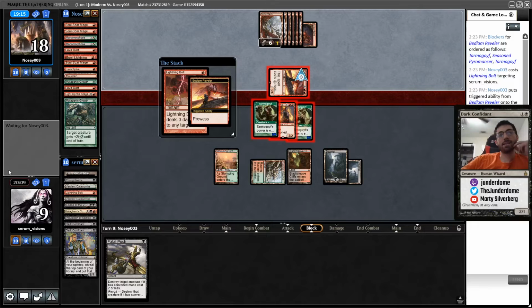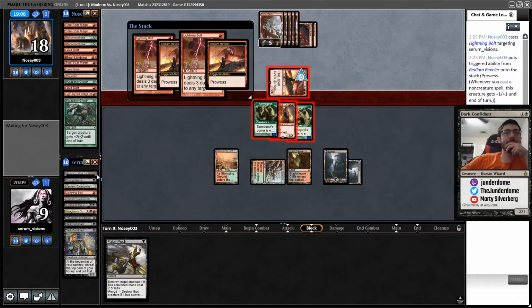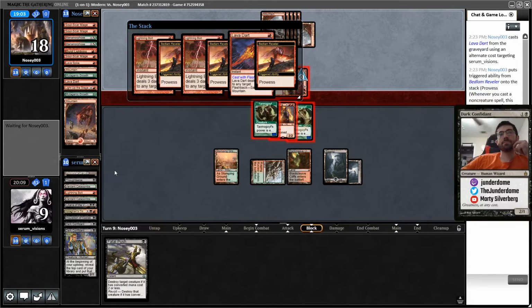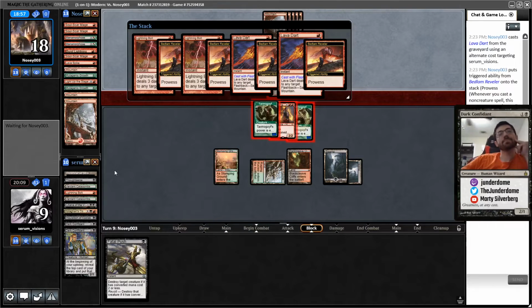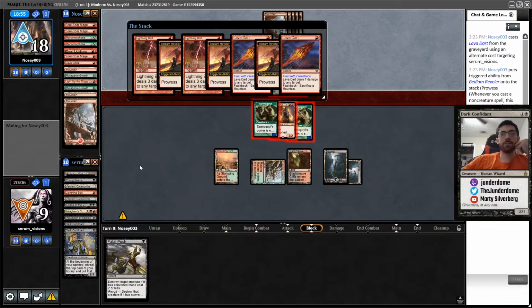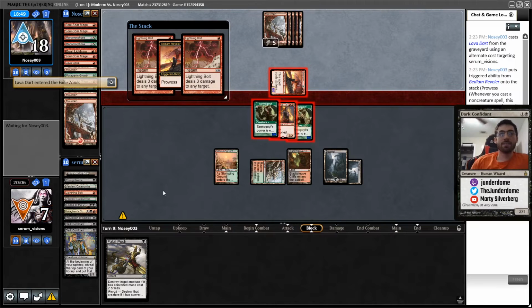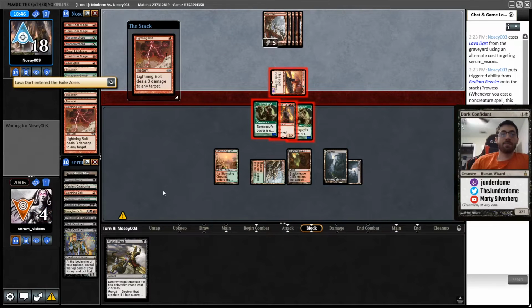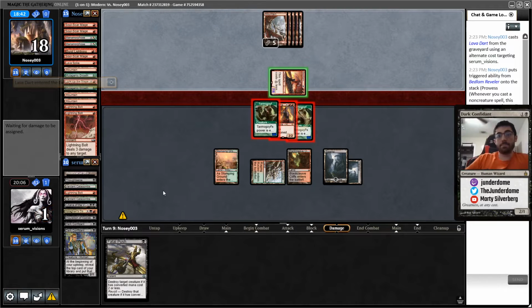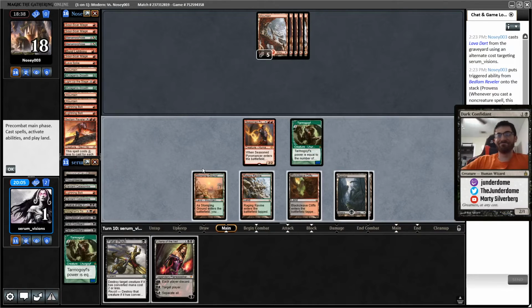Bolts me. Bolt me. Jeez, they just had it all, huh? I'm at one based off of lava darts. I've got the push for a hasty creature. It's a lot of triggers. I'm not even gonna do the math. I'm just gonna see how many of my things survive. I'm assuming I'm gonna have one Goyf left. Oh, Pyromancer lived too? Sick.